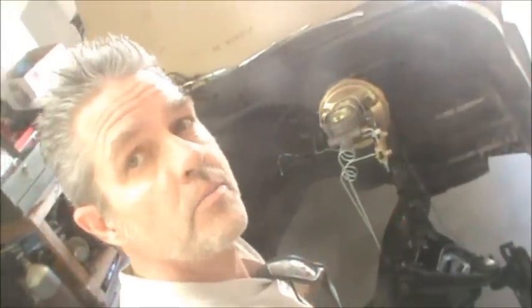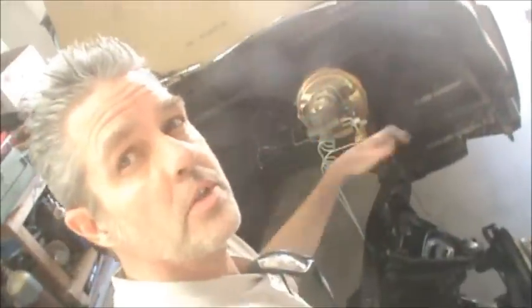I'm going to go to the junkyard and I'm going to take some motor mounts off of a 60s truck out there, and I'm going to grab some wheels here. So hopefully tomorrow we'll be able to see this all done and on the ground and everything. Peace.